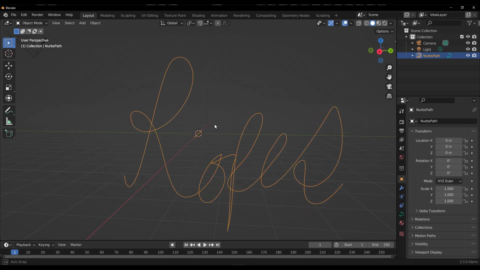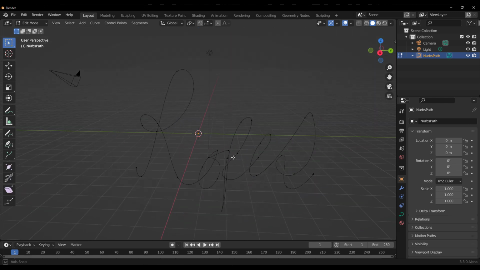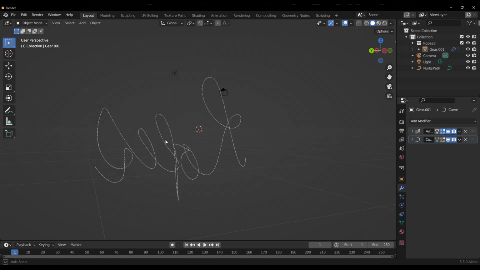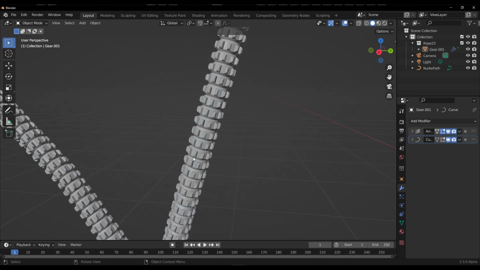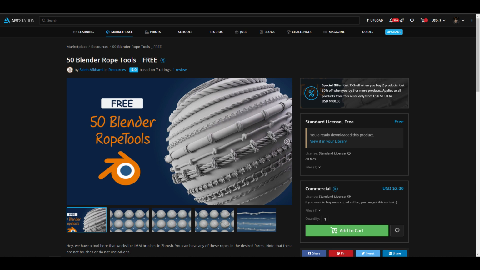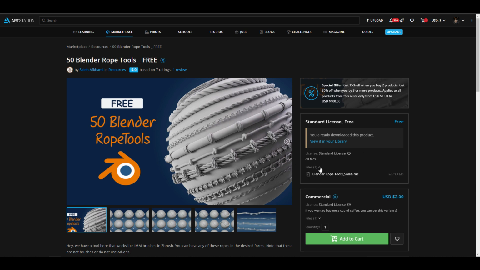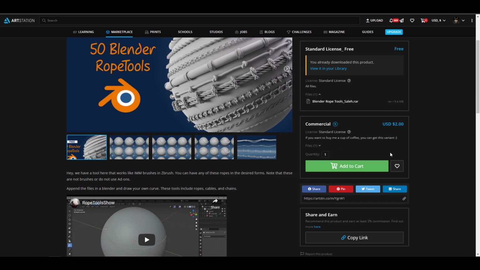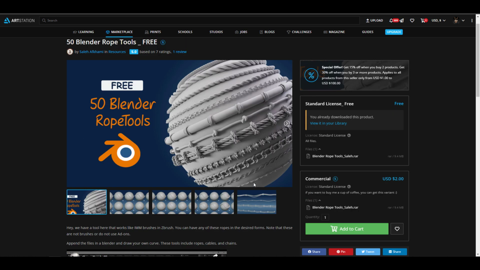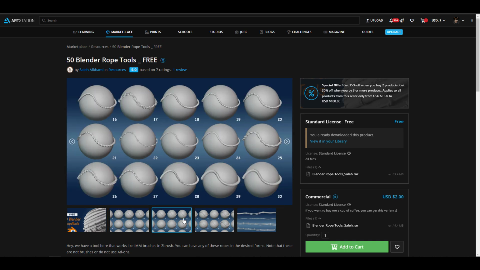Today we're looking at something that is pretty nice. This is the 50 Blender rope tools, which is something you'll definitely find if you've signed up to the newsletter. For those who haven't signed up to the newsletter, there's also a couple more things that will be coming. This is currently available for free. For those who like to pick it up, you can definitely come through and pick it up. The free version and also the paid version is exactly the same thing. If you'd like to confirm the file sizes, you would notice that you have the very same file size. It's made available by Saleh and they are quite nice.